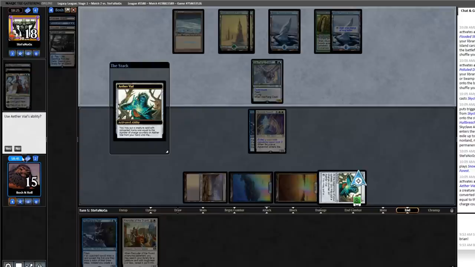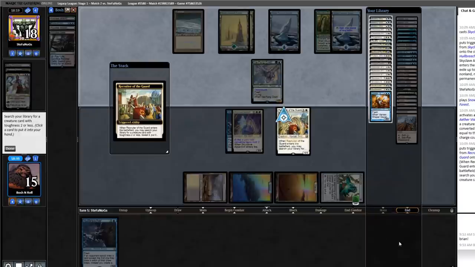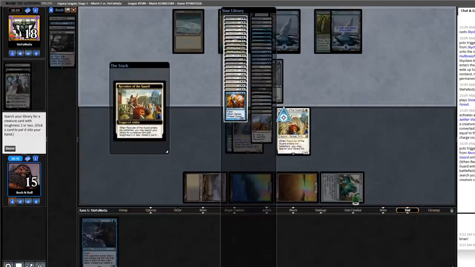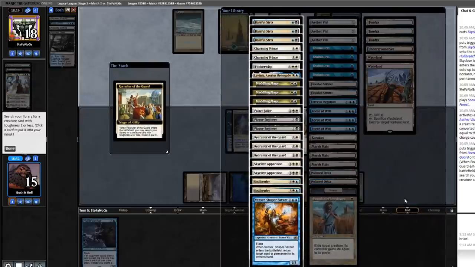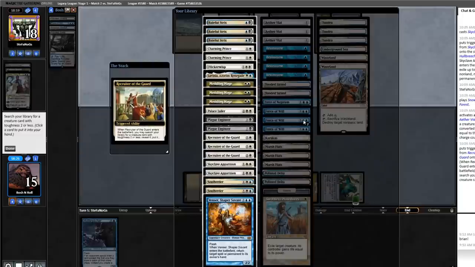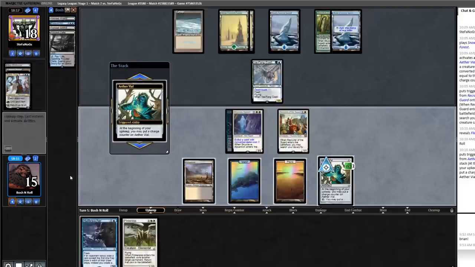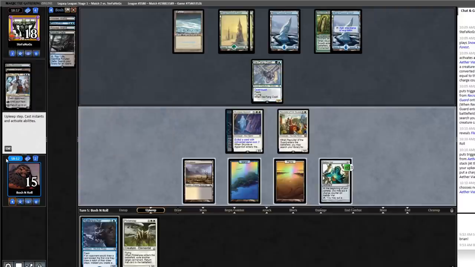Let's see if they Brainstorm in response to Aether Vial. All right, they didn't. Now it's time to go bananas. The Swords to Plowshares is still pretty good here. If I get the Soul Herder, nothing actually happens. Like, if they have... What am I trying to say here? If they have Swords to Plowshares. All right, I'm going to get Flicker Wisp instead, because that I can use at instant speed to save things from other things.